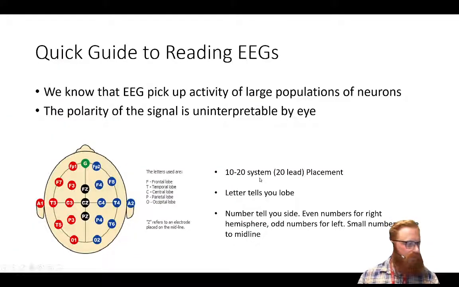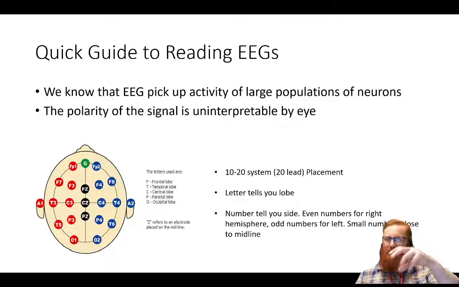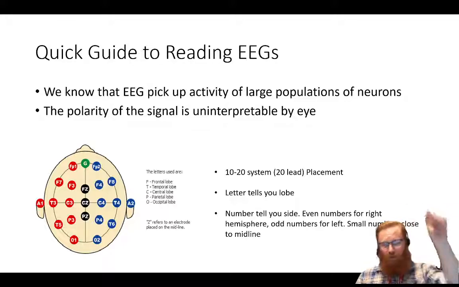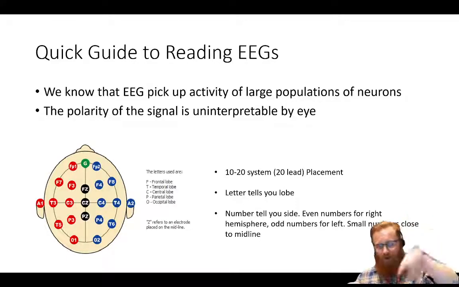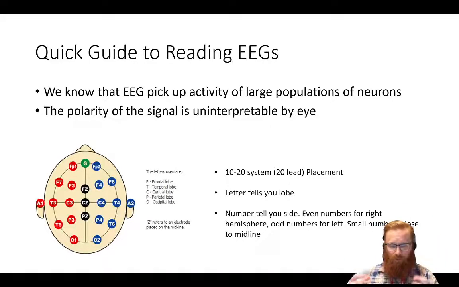So the EEG we know is this voltage that occurs on the scalp as a result of synchronous activities of large populations of neurons, right? So when lots of neurons fire an action potential at once, sodium rushes into the neuron, then positive charges need to leak out somewhere else. That creates an electrical circuit, and that current running around creates voltages, and we can pick those up. But we only really can pick them up on the surface of the skull when large populations of neurons are active at the same time.